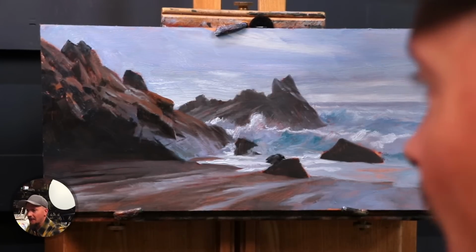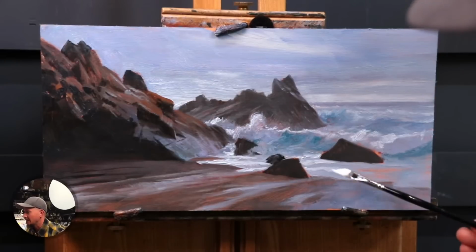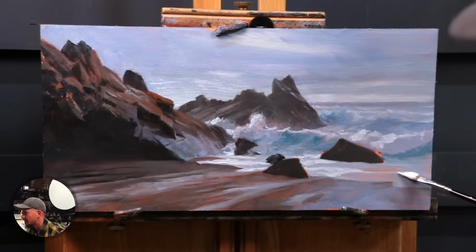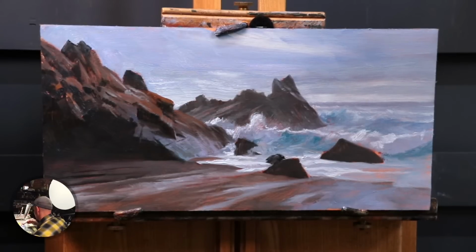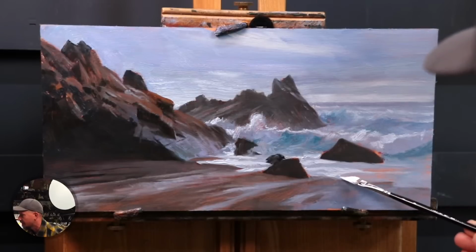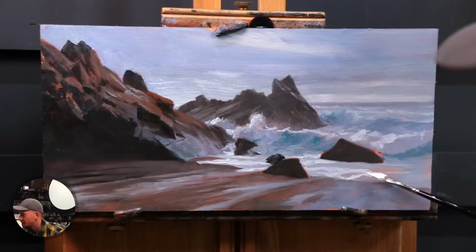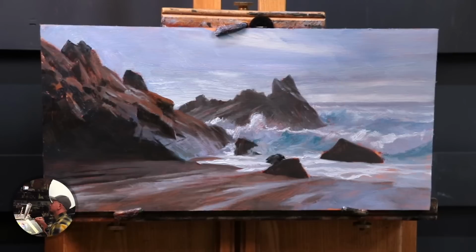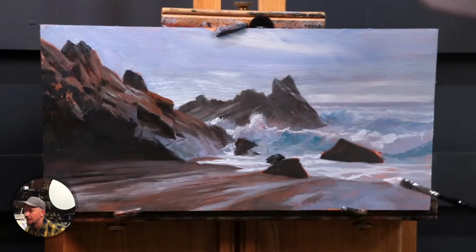One thing I love is those patterns that the whitewater makes as it comes in. It's just this fluid thing. It's almost like an animal, like a wild animal crawling up onto the beach. Interesting energy to it. And the way it breaks apart feels sometimes a little bit like a spider web, the way it forms this intricate but random pattern. So on the big version, I'm looking forward to painting in areas like this down here.